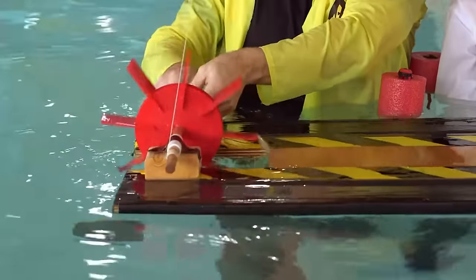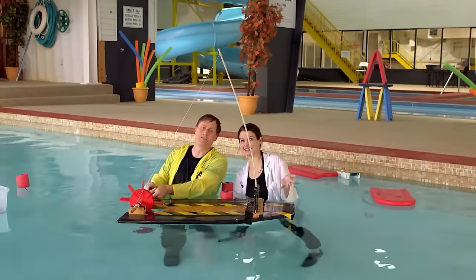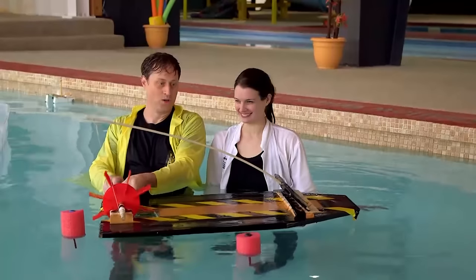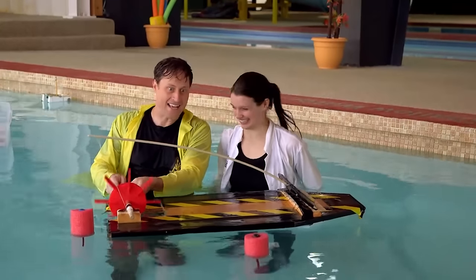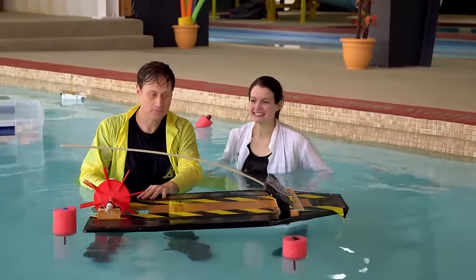What do you think of that stick? Is that gonna bend too much? Is that gonna snap? It looks pretty flexible. I think we're okay. I think we just keep going until it breaks. Now it's starting to look very fast. Yeah, it looks like a speedboat. Okay, ready? Go.